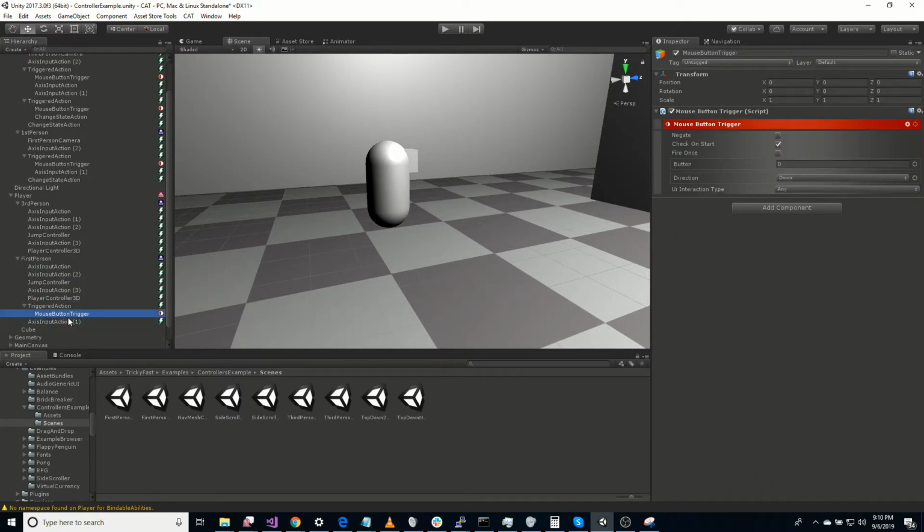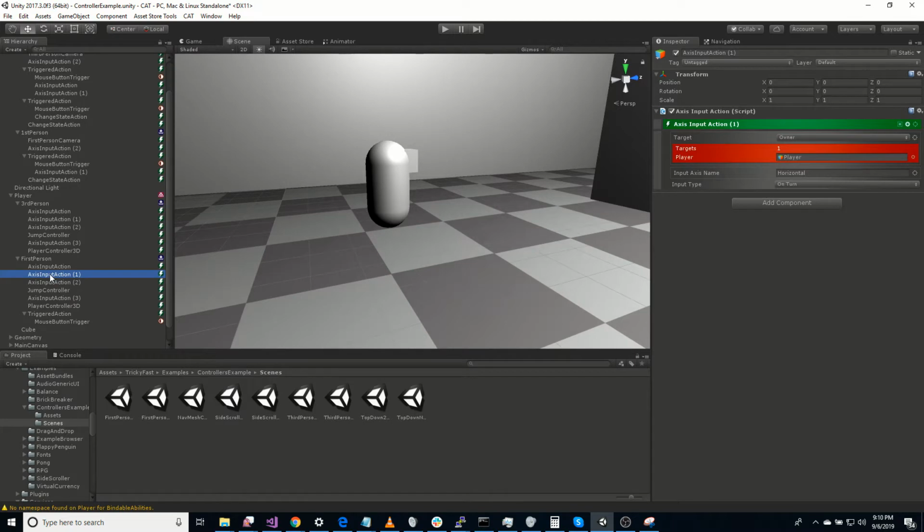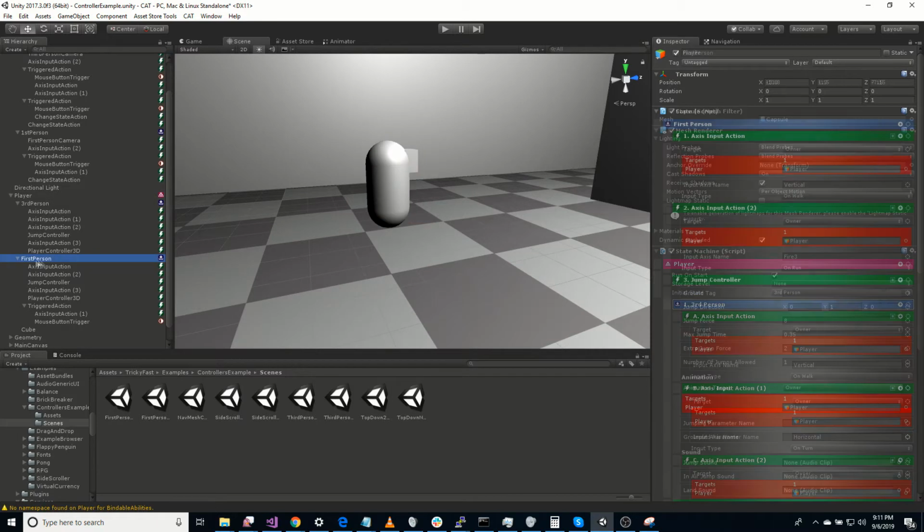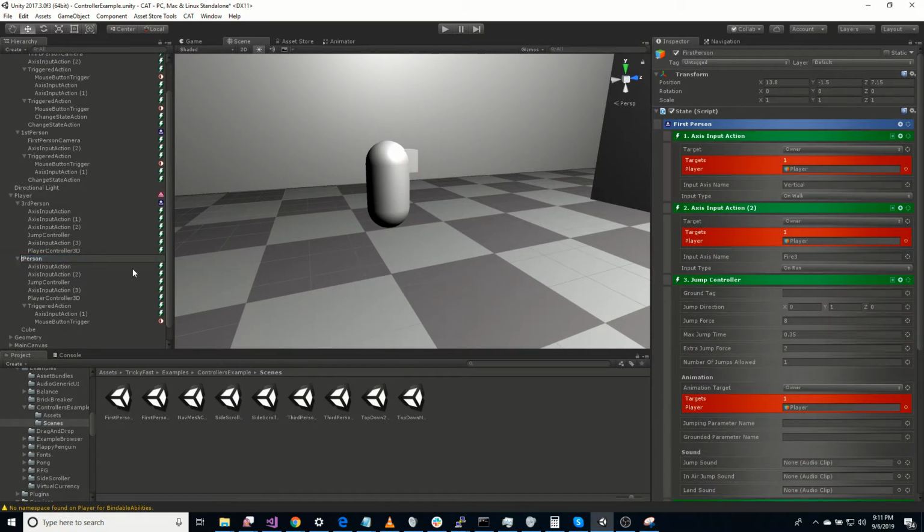Oops, that's the wrong space. We'll do that under here. And instead of this, we'll do mouse X on turn. And we need to set the player into a state. So we're going to set the player into third person. Oops, and I think I called this first person instead of first person that way.